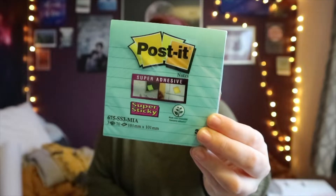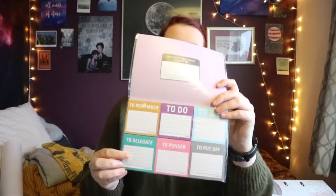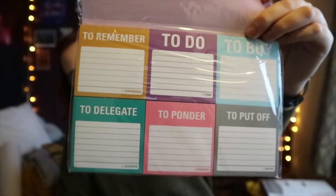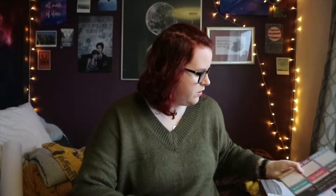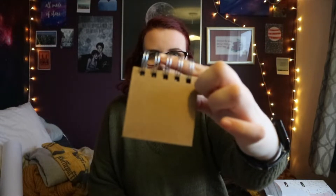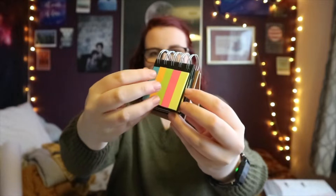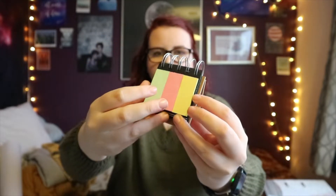They're square and they've got lines on. Everyone has different post-it note preferences. She also got me a second pack, and she bought me this little selection of smaller ones that say 'to do,' 'to remember,' and — I can't read it because I'm holding it in front of the camera, but you can see. I really enjoy those. And then this I'm very excited about: my auntie Heather got me and my sister one of these little ring-bound cardboard things. You open it up and it has post-it notes on the inside, but different kinds of post-it notes. I just think that's incredibly exciting.